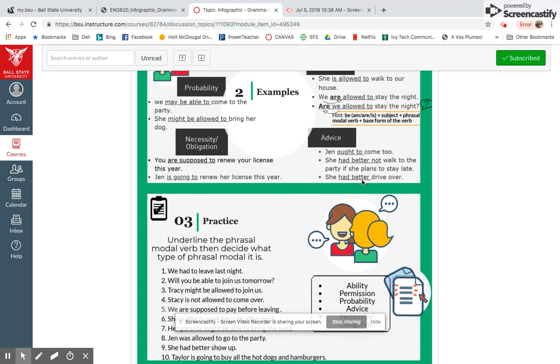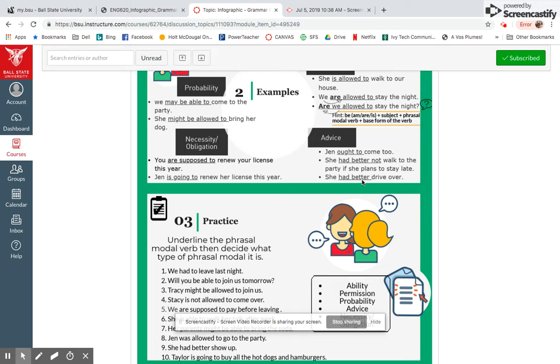What I would ask you to think about is what's prototypical, what's less prototypical, what's the difference between the verbs that take be and have as the phrasal model, and then something like ought to, which does not follow the same pattern as be and have, because from what I've done and what I know about phrasal models, some of them act more like models, and then others behave a little less like models. Just something to think about there.